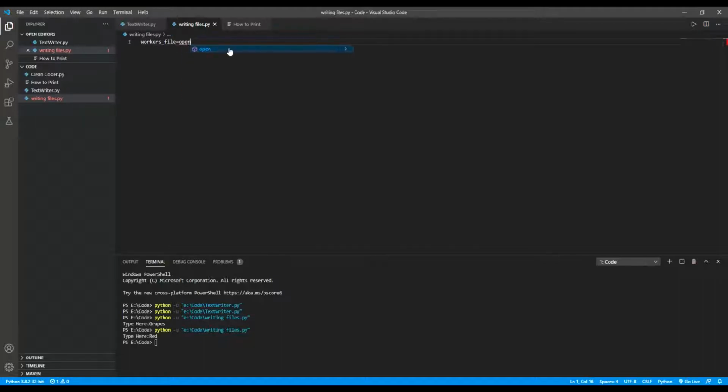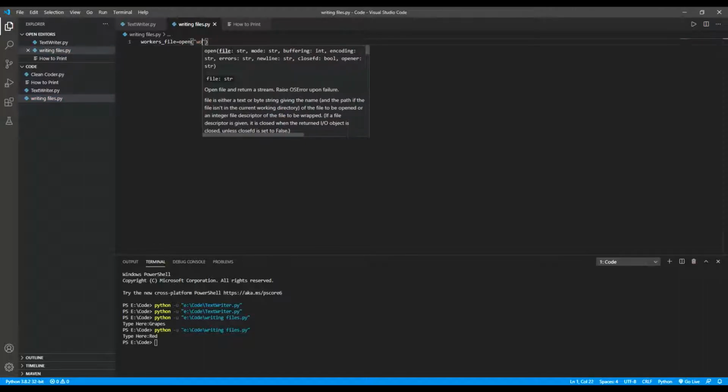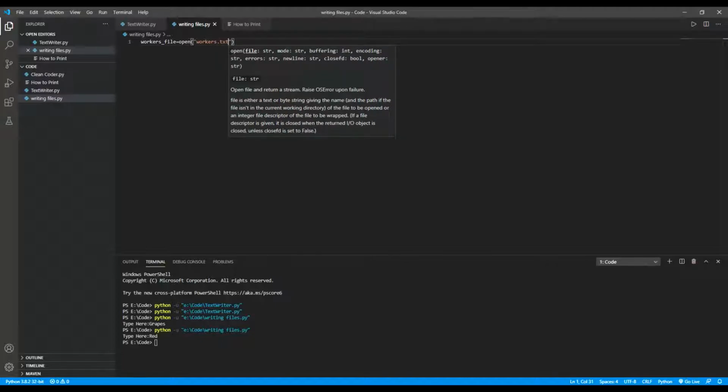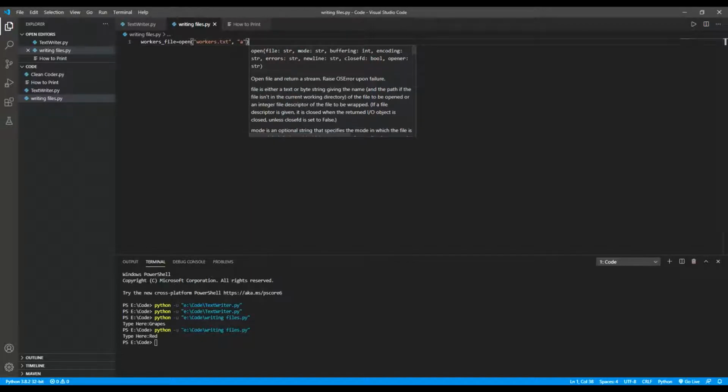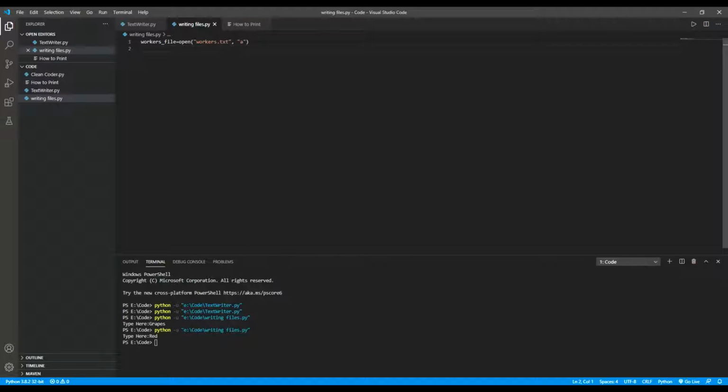Then I'm going to open workers .txt since it's a file. Then A, since I'm going to append to the workers file, right?